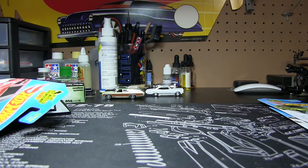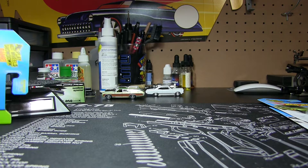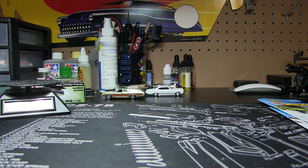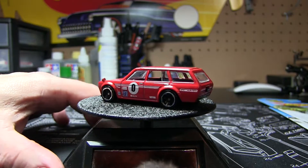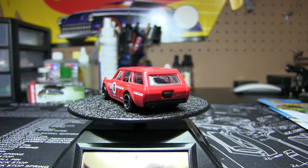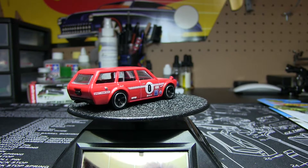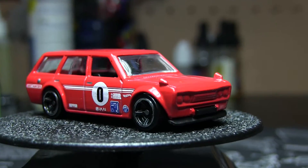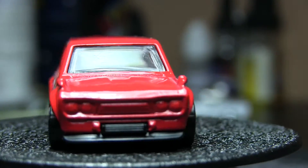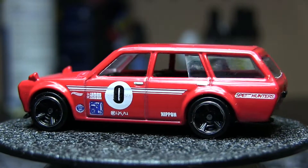Let's go ahead and crack it. Obviously these are mainlines, so I'm really not going to go over anything on them. They have plastic base, plastic tires, but as with a lot of the foreign cars that Hot Wheels puts out — whether it be BMW, Aston Martin, what have you — they all seem to have a little bit more detail than some of the other ones.